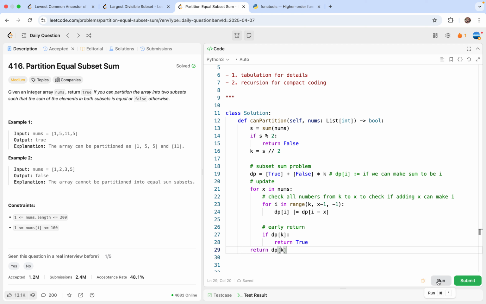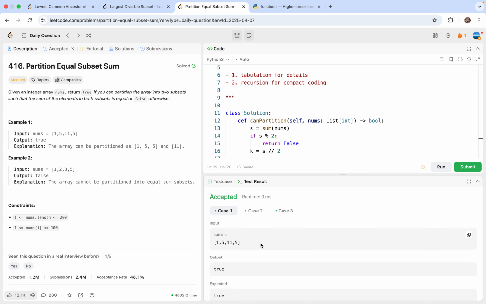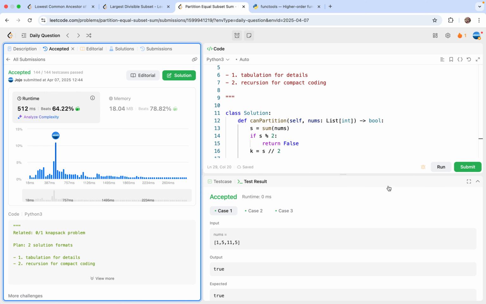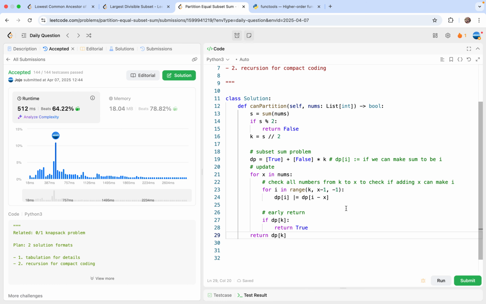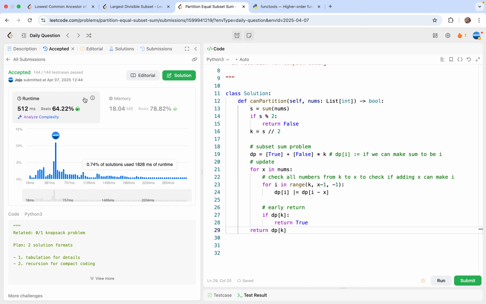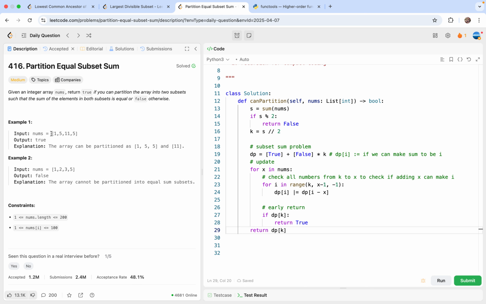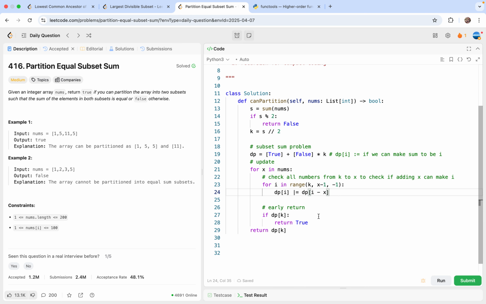Now let's first run it. Yeah, it passes the 3 cases. Now let's look at the generic case. Yeah, it passes all the cases. Before we move towards the second solution, let's look at one example. Let's look at this one, and we can print out those things. After we update dp[i], we can do this maybe. I can print out this dp table.